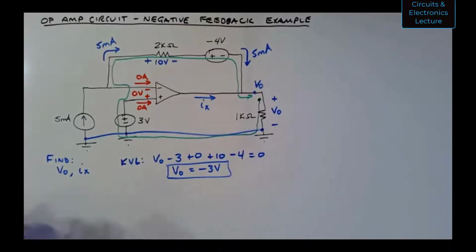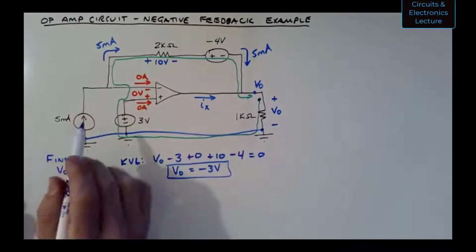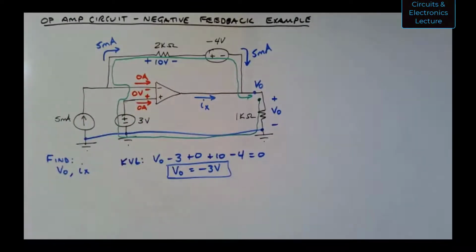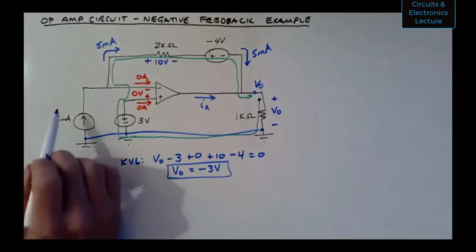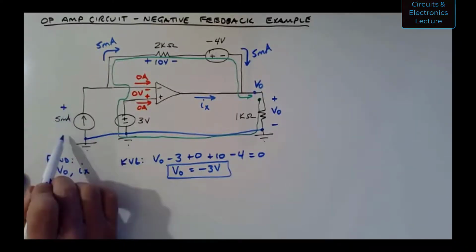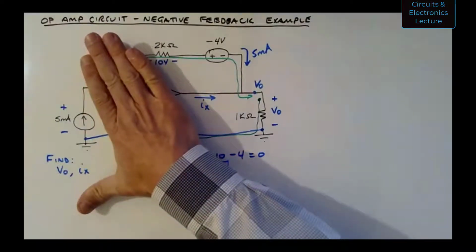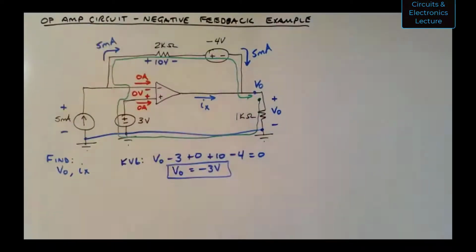Oh, okay. Someone asked, what if I had gone through the 5 milliamp source? Well, here's the thing. Without knowing anything about the circuit, I could tell you what the voltage is across the 5 milliamp source now, but I don't know. Right offhand, I don't know what the voltage is across that source. Without looking at the rest of the circuit, I don't know what that voltage is across that source.